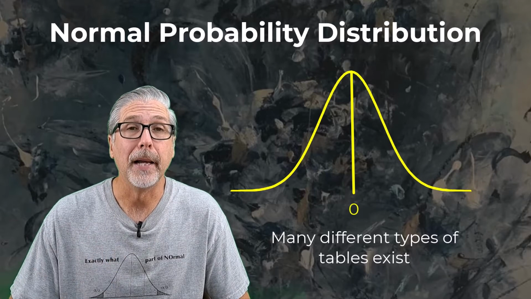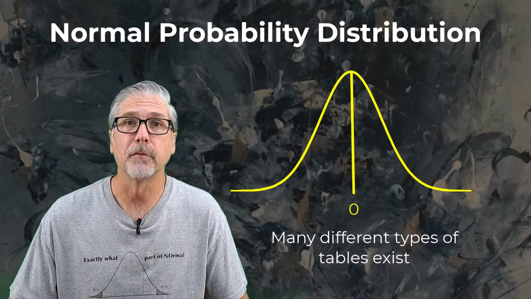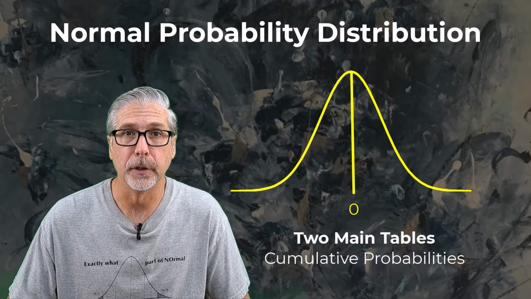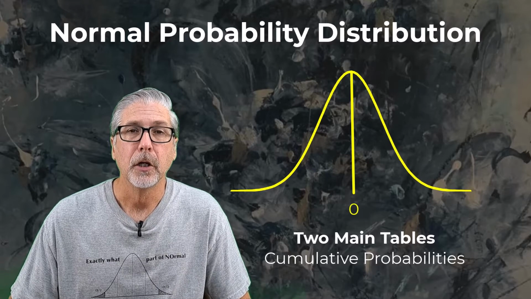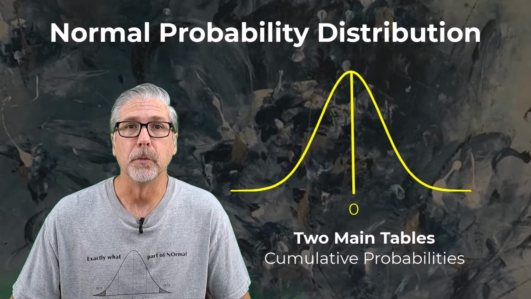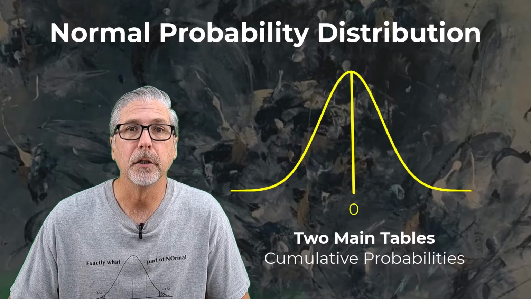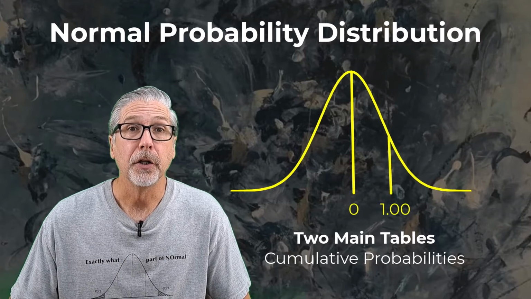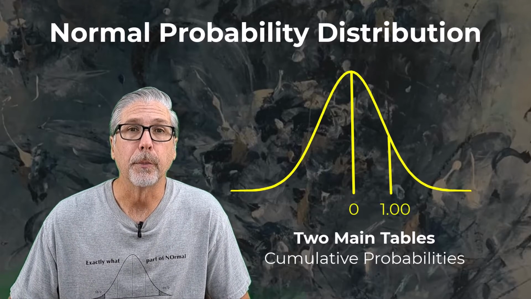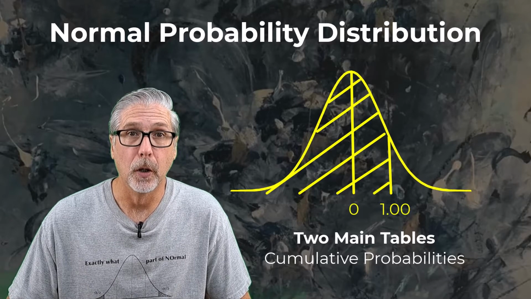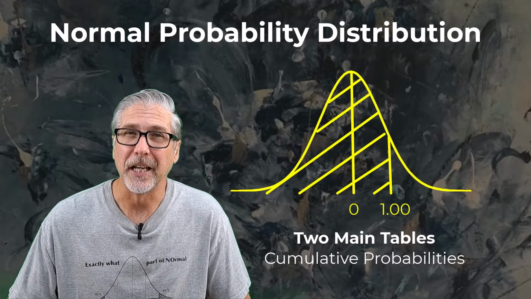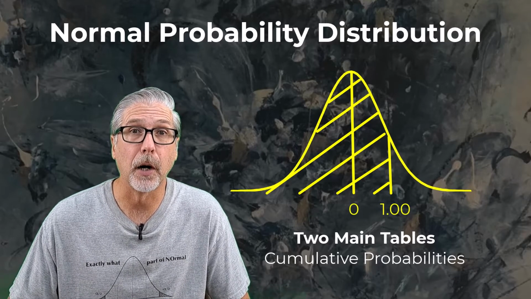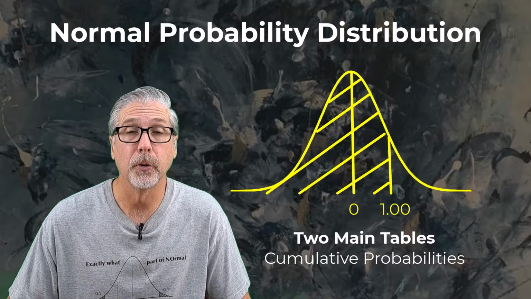There's 2 main tables, 2 main types of probabilities that we can get. The first are referred to as cumulative probabilities. Let me explain with an example. Shown next to me is the standard normal distribution that's got a mean of 0 and a standard deviation of 1. Suppose I'm interested in a z-value or a z-score of 1.00. The cumulative distribution will give me the probability less than or equal to 1. With a continuous distribution, that equal sign really doesn't matter that much, so we can think of it as a less than or equal to, or a less than probability. Both will be the same for the normal distribution.